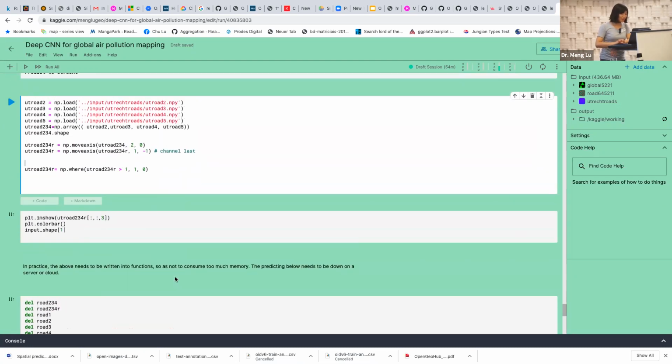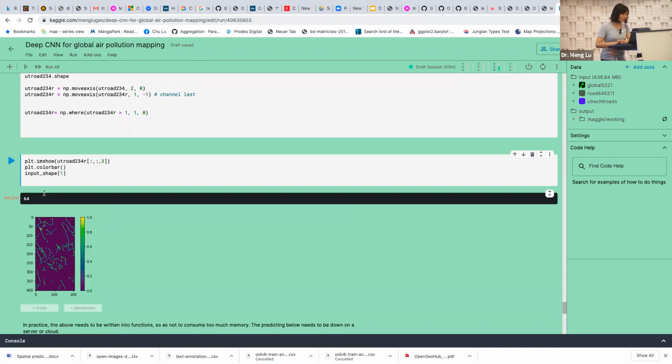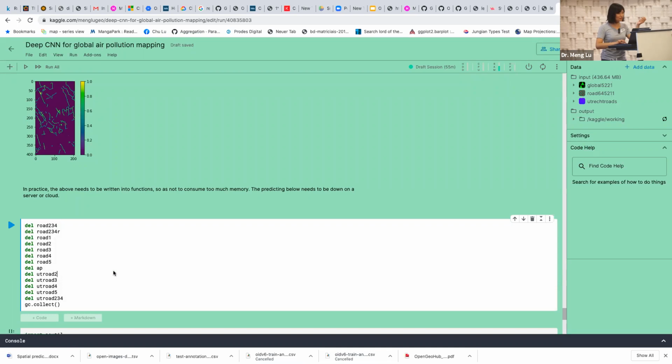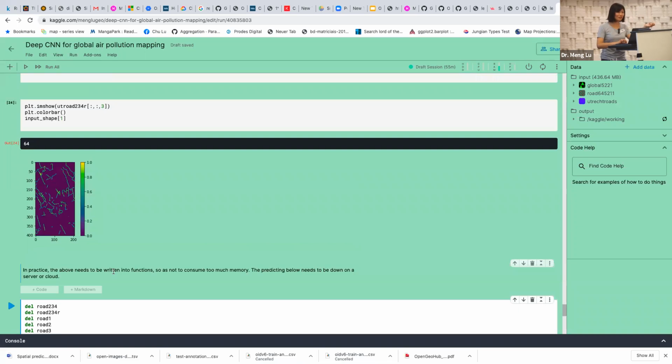And here, just for this Kaggle, I can't really run it in a large area, but you can try it on your server or a better cloud, because now I have some memory issues here. This is the roadmap in the Utrecht area that I wanted to show you the spatial prediction pattern. But with the Kaggle, I can't do it because I don't have memory. Of course, for demonstration, I should write everything into functions. That's the best way of avoiding the memory leakage, right? But if you're interested, then definitely try it on a server, or maybe your local computer or laptop can do better than Kaggle, just for more storage.